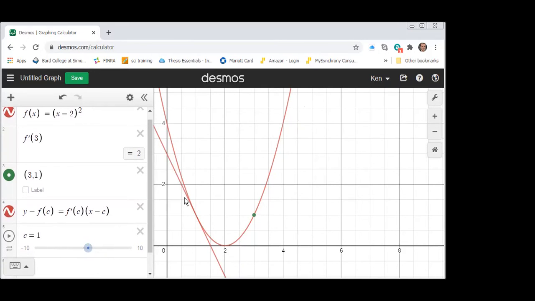So if c is equal to 1, look there, you get that nice tangent line. You can see the tangent line. You might not think this is cool or anything, but I think it's really cool. You can see the tangent line sliding around because at each point c, we're calculating the slope and just plugging it into that point-slope formula. So back when c is equal to 3, you see it lining up with what we had before. And as c increases, the slope of that tangent line has to increase to keep up with it.